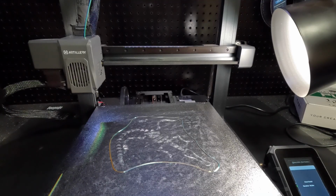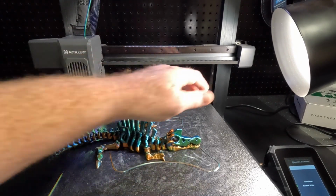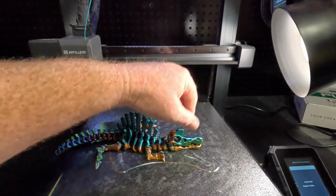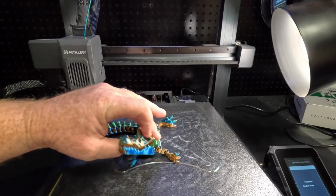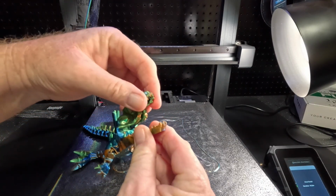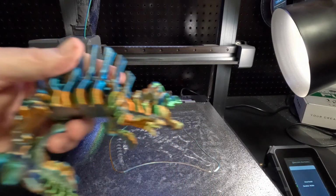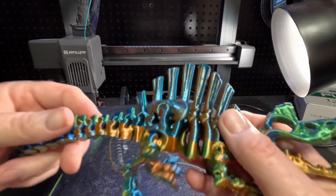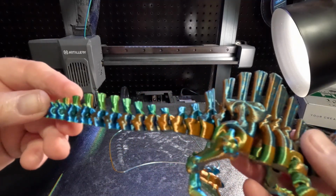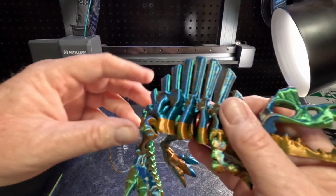I don't know if you heard that, but that was me setting this down on the tabletop like that and pushing down on the top part of the head, and it snapped into place. That is a very tight fit. Well, let's get it over here where we can get a closer look at this filament. It does have the color transition to it.